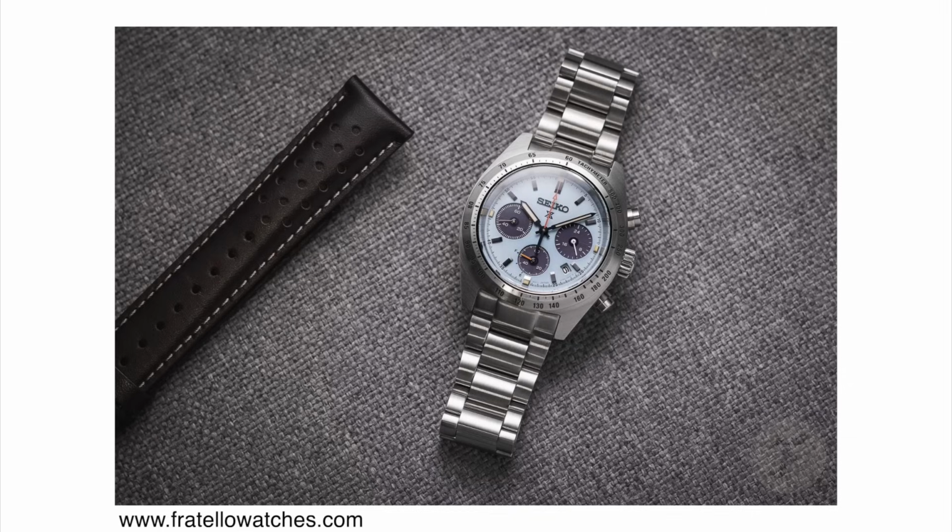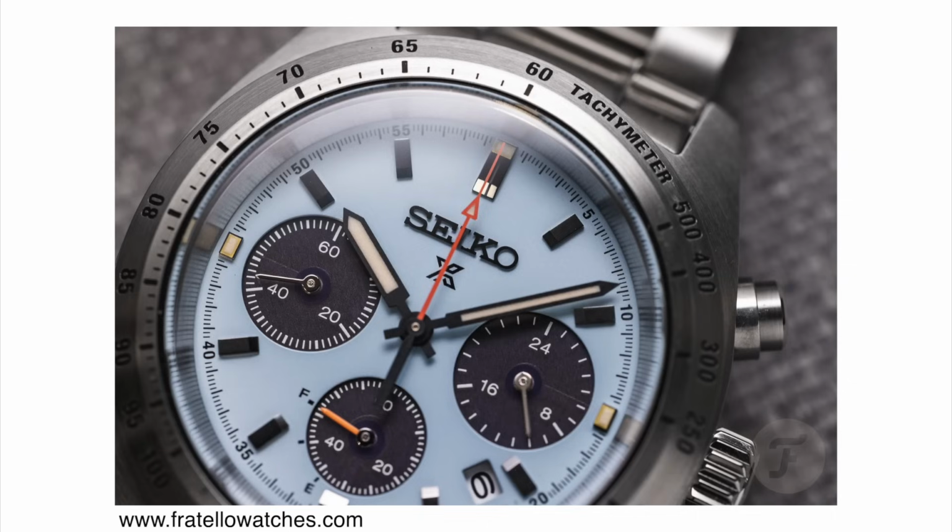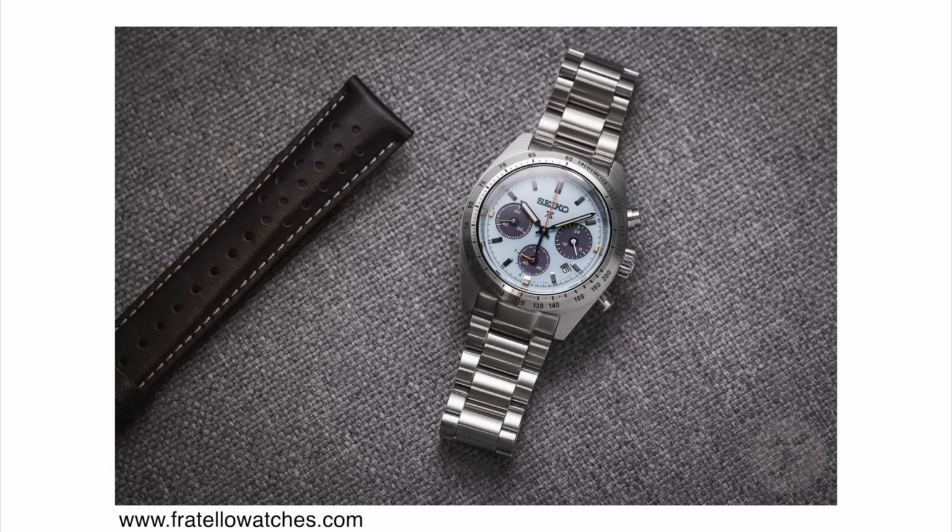Besides the stupid practice, I think the watch itself actually looks very sharp. Besides having a slightly different dial color, it has this sort of baby blue dial color. It also comes with a stainless steel brushed bezel. All of the Speedtimers come with a stainless steel bezel, even though some of them look like they're made out of ceramic. They're still ionized stainless steel, I think. Well, this new model comes with that natural brushed stainless steel look. I also appreciate the little pops of color on the seconds hand. I think this watch looks great.